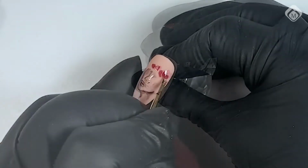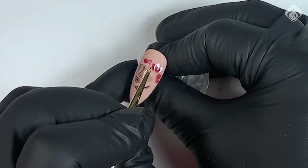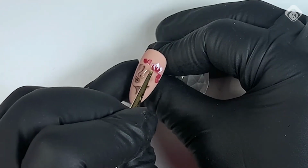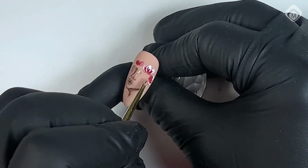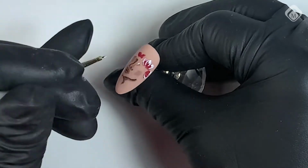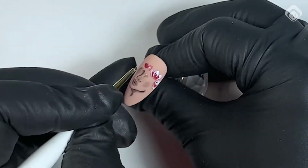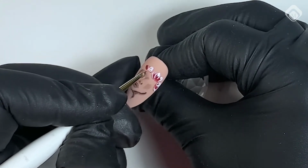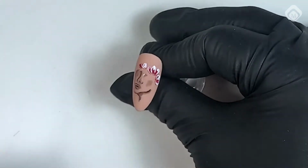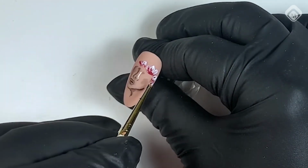Me too. And if you work with gel, if you work with the real hairs, like Meta is doing, the gel will stay in place. If you are working with the synthetical brushes, the gel will crawl up. Yeah, you have a drop. So you need to sharpen your brush every time you go back into your design. And this is a choice. So I don't mind that, and I work with the choice brushes.